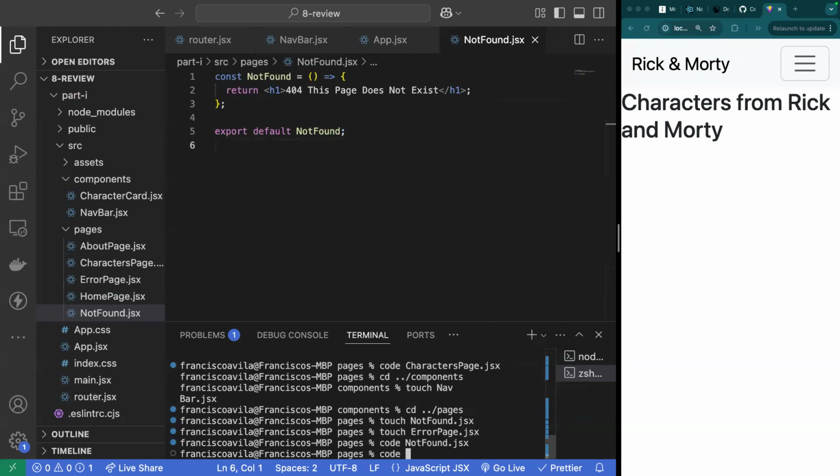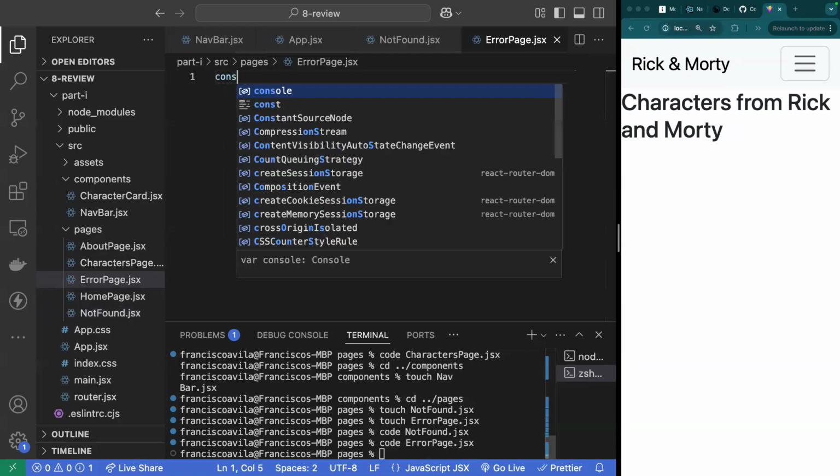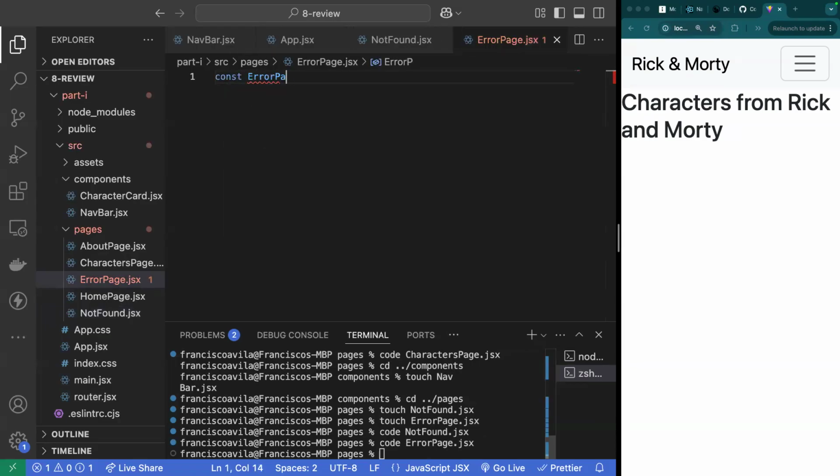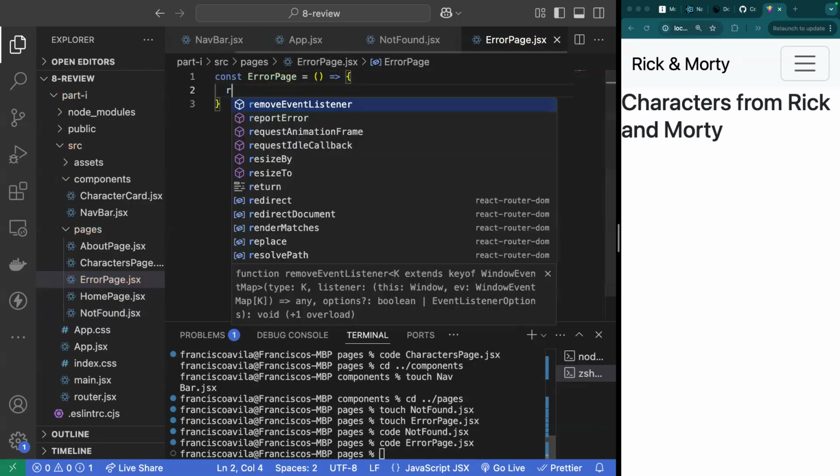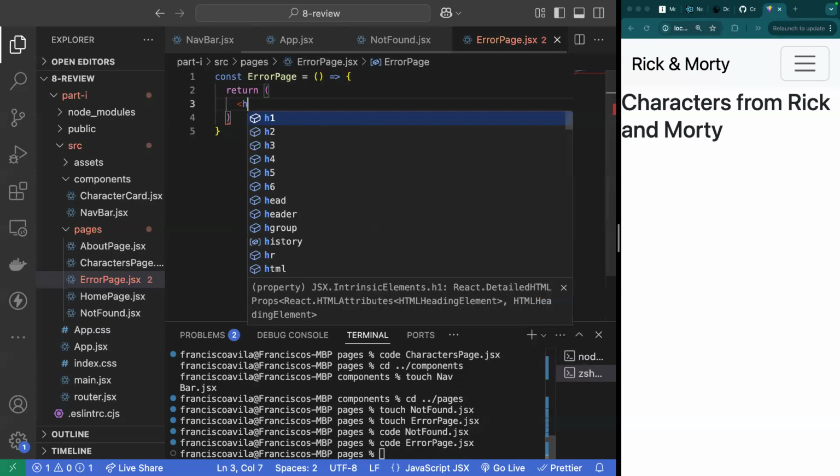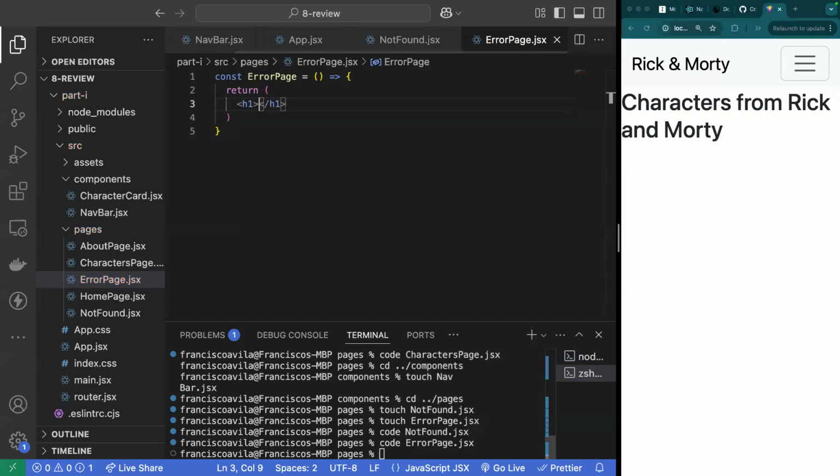All right, finally, let's go into our error page and return an H1 element saying unexpected error, please contact provider.